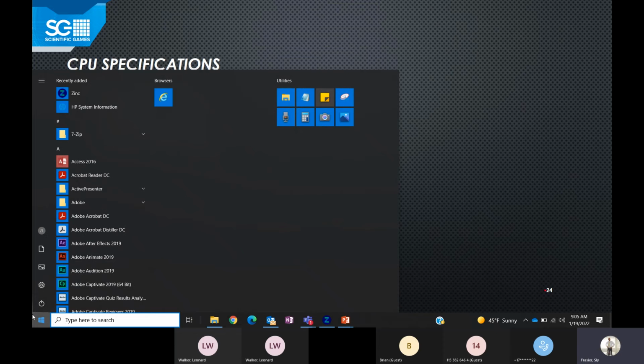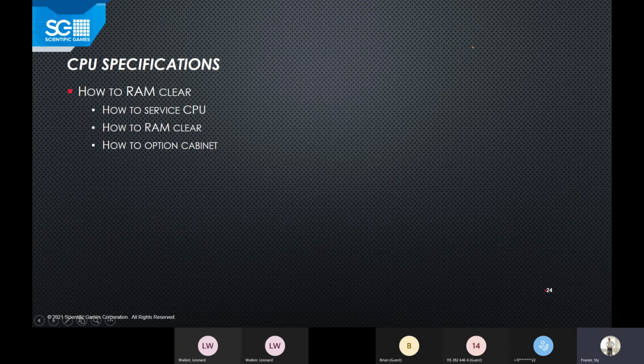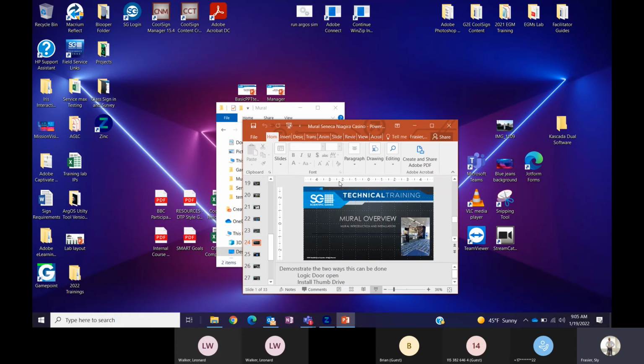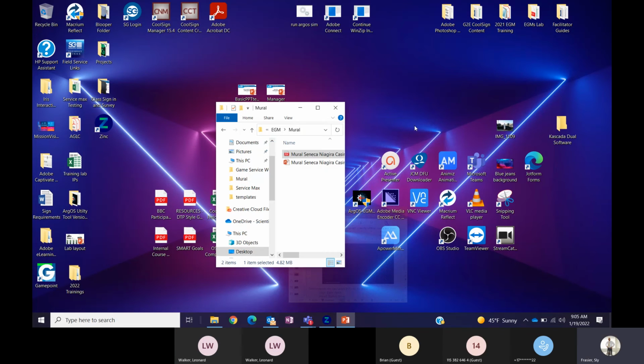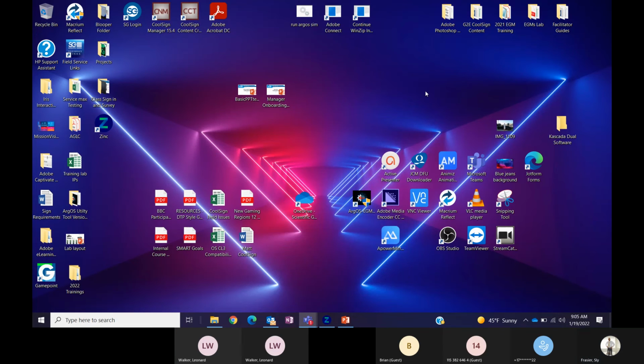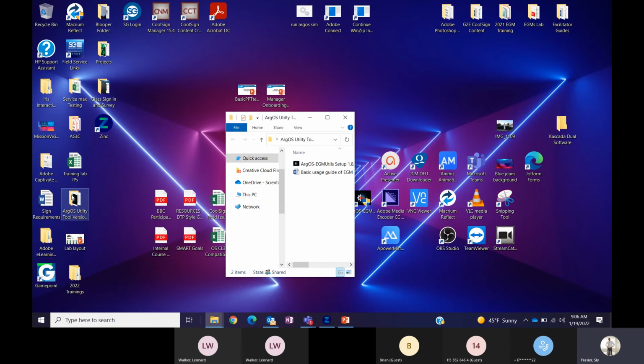I'm going to show you what the menu is going to look like if you were to VNC into a cabinet. Or, I'm sorry, no, don't keep my changes. If you were to use your install thumb drive. So I'm going to go in here. Let me find, I'm going to use my utility tool. There we go. This is a tool I use for a lot of training.